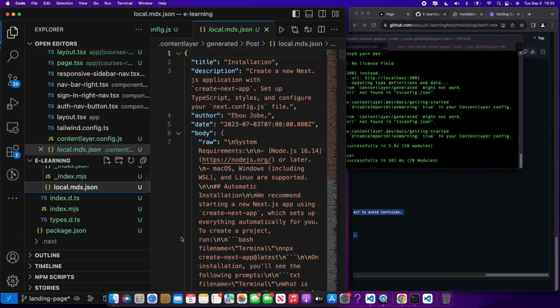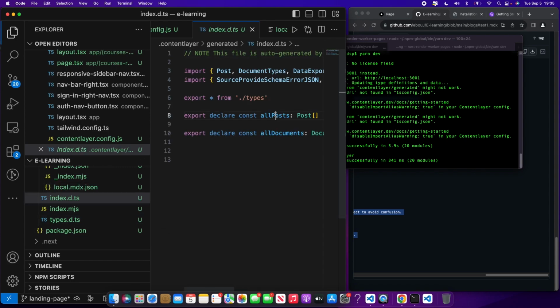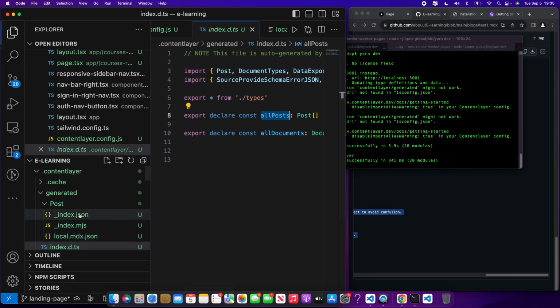One way of using this is just to import all posts that is exposed from here. It exposed something called allPosts. Within this allPosts, we can just have all the posts on our front end and then just start using the posts however we want. So we know that content is being generated. How do we know what is generated? Let's dive in and test what's generated.